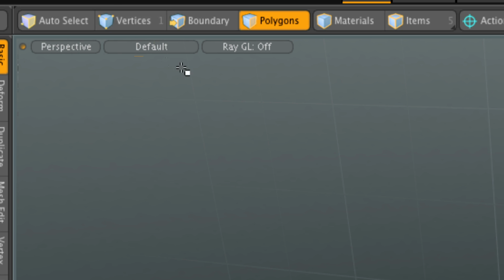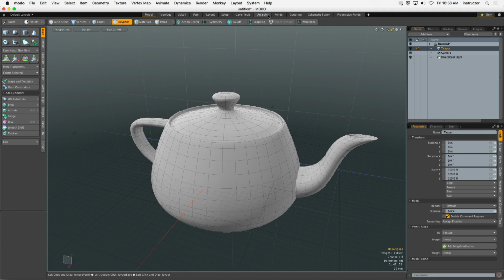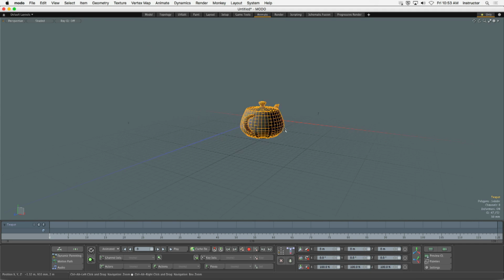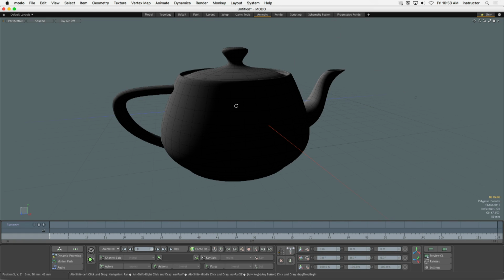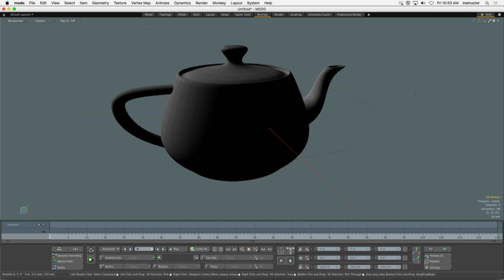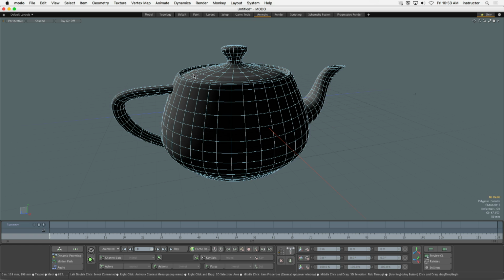So if we return to our animation layout with that in tow, we can very quickly go in. Let's just do that. There we go. We can very quickly go in and let's see, I hit the 1 key on my keyboard and check it out. I can only select verts now, but I want to select items, so I'll hit the 5 key and I'll select my item. Okay? It's assumed that you have the basic command of the keyboard shortcuts for selecting the different selection states. Okay?